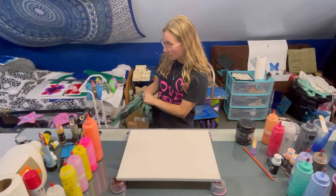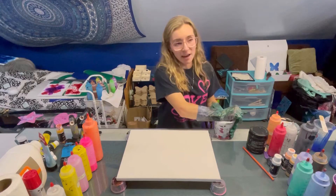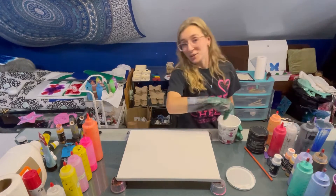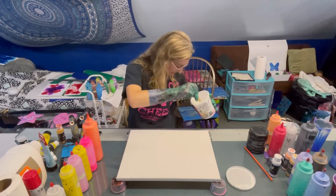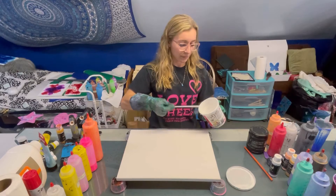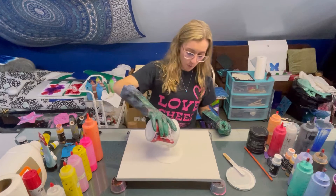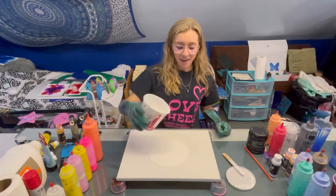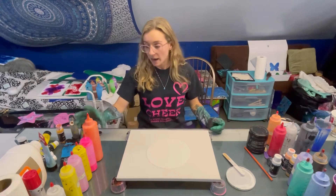As always, gotta put my gloves on — doing it backwards, of course. Today we're doing a white base and I think I'm gonna use up the rest of what I have here. Hopefully it's enough because it's really not all that much and I don't have time to mix more. I've been so busy this month — August has just been a trip. I didn't do enough black yesterday, so not gonna make the same mistake. Pour more paint. I don't know why, I guess I don't like mixing paint, so if I only use a little bit I can wait longer until I mix more. What do we want to start with today? I think I want orange to be in the forefront of the colors.